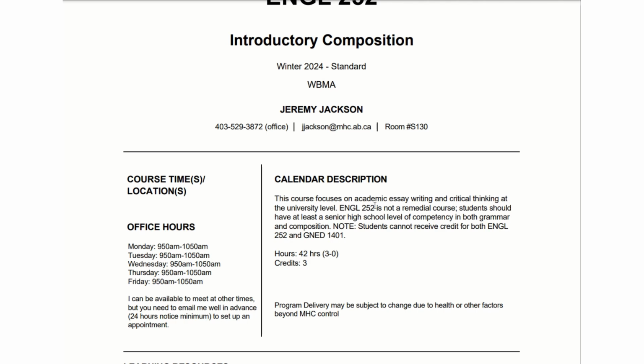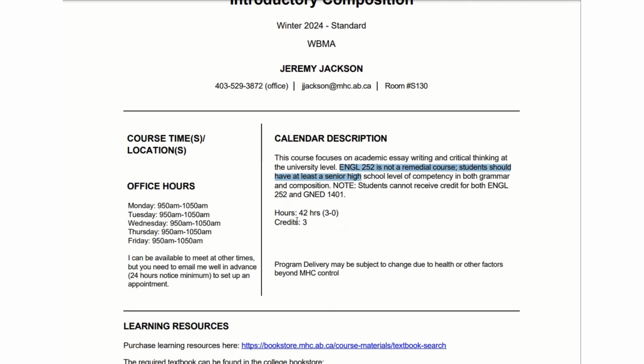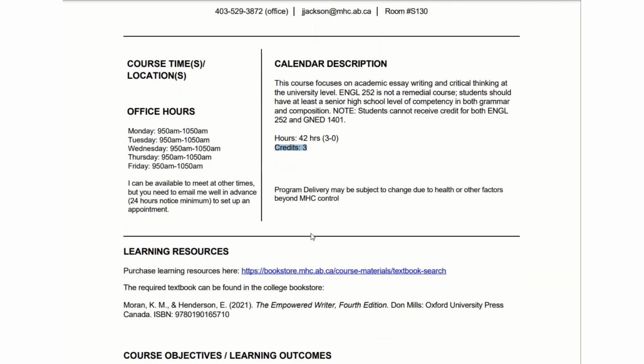So English 252, just rereading the course description, is not a remedial course. Students should have at least a senior high school level of competency in both grammar and composition. I don't think that's going to be an issue. Note, students cannot receive credit for both English 252 and Gen Ed 1401. It's a 3-credit class, as you can see here.